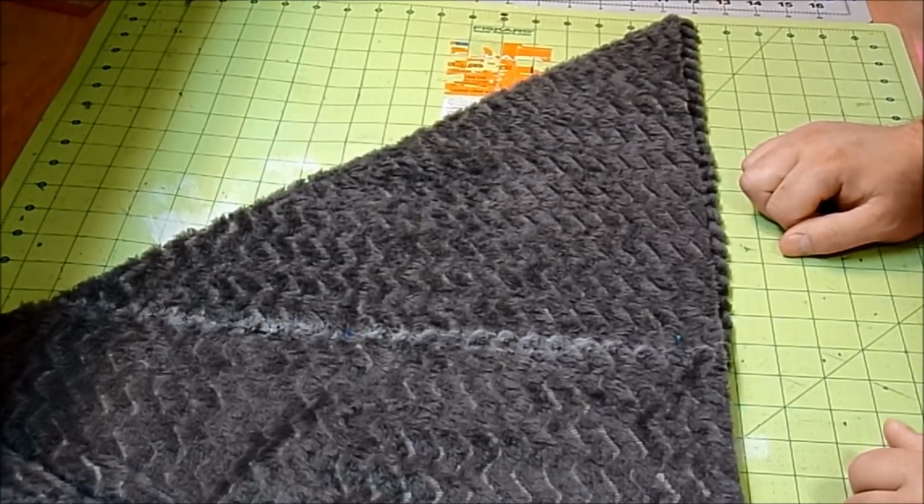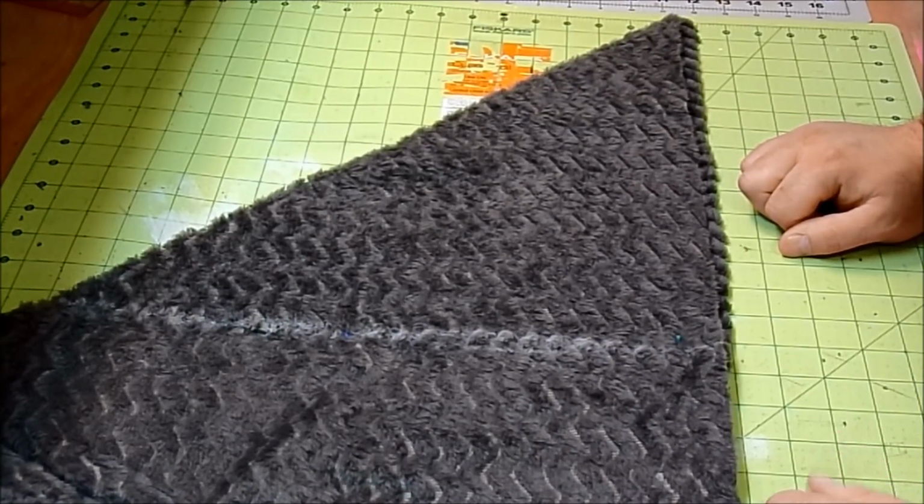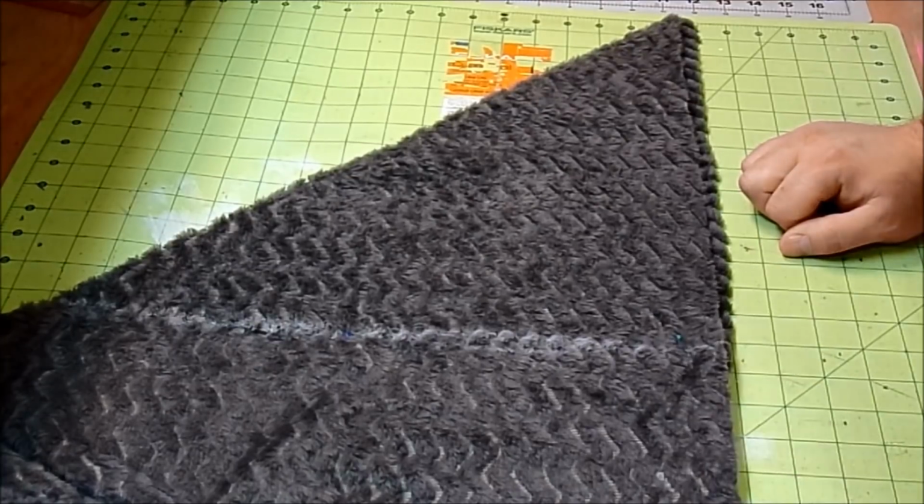However, if you want, you could just use plain denim fabric, or even a heavier curtain fabric or upholstery fabric, and that should work just great. You could also use cotton if you wanted to, but that might be a little thin.